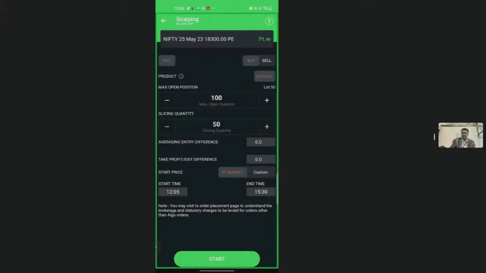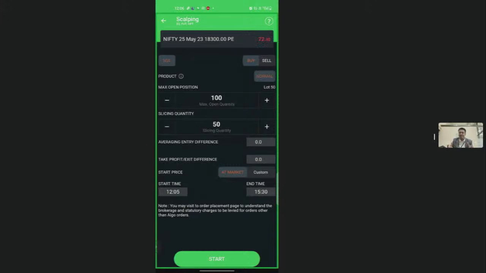But let's say I want to enter when it comes down. It's right now trading at 71, it comes down 2 rupees, it falls another 2 rupees. So I want to have a systematic entry position in this contract. I don't want to jump and trade 100 shares or 200 shares quantity just at this rate. I want to wait for it to come down, come to my zone, and then buy.